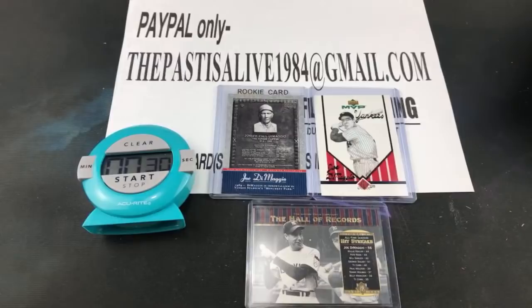Don Blomdahl bids four on the DiMaggio lot. We got 22 seconds left. And then we have not too much left, maybe five lots after that.